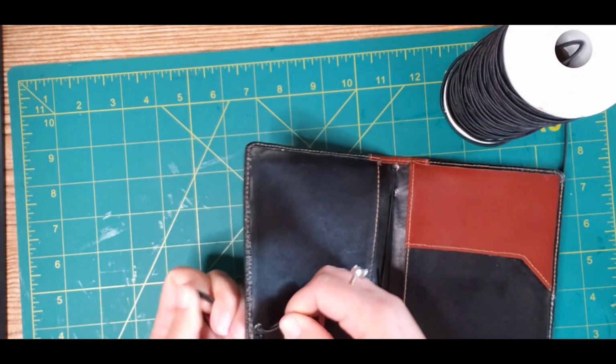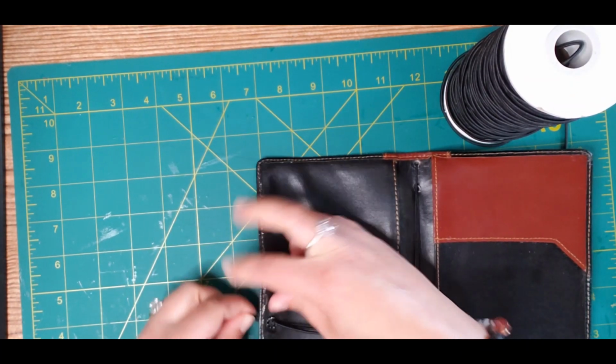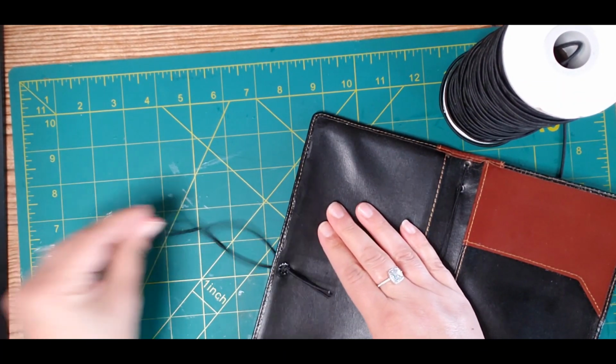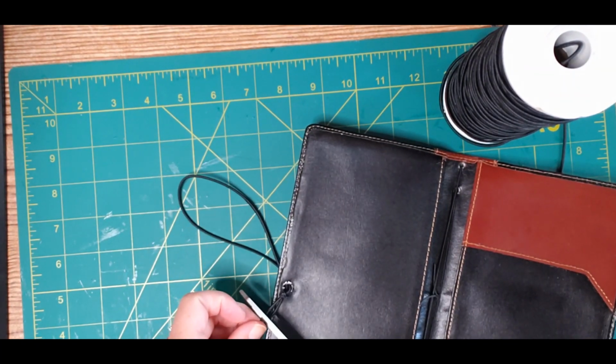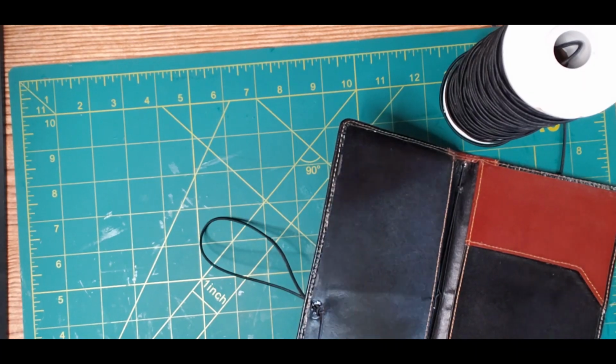There. Tying it off. And it's there. And you can snip your ends off to make them shorter. There.